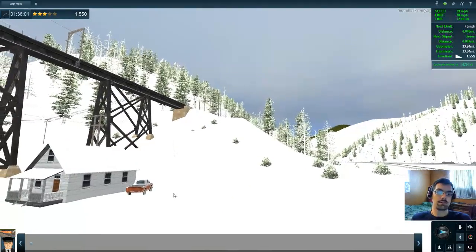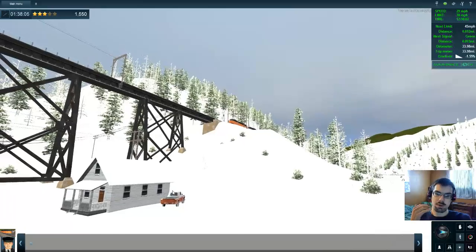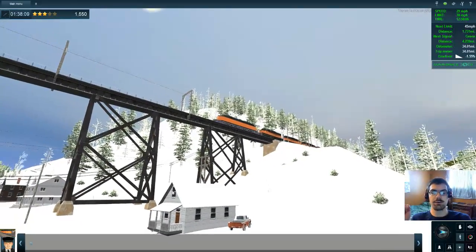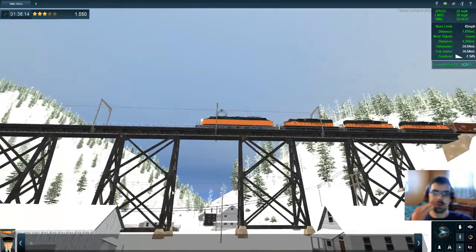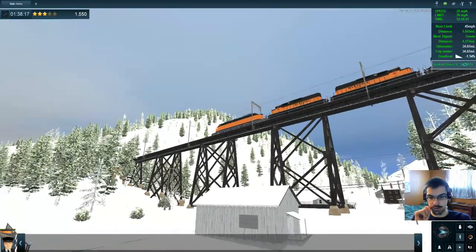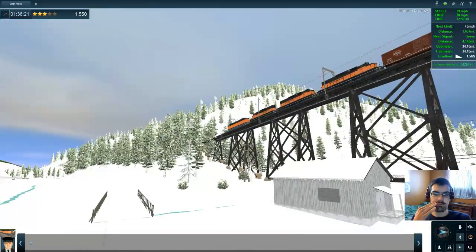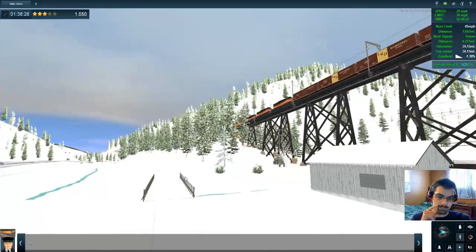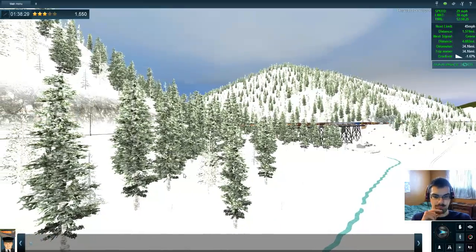The whistle has a 3-part echo, which is amazing. So if you blow the whistle, if you listen closely, you'll actually hear like a small echo. And the bell sounds great. The chuffs are accurate. It's just a real shame that the C&O locomotives here on Trainz New Era did not reach that same level of authenticity.